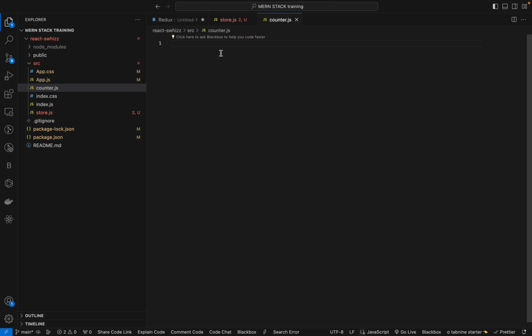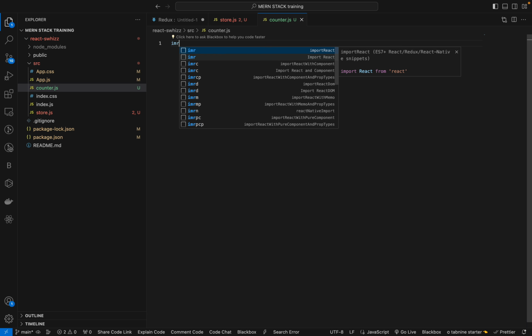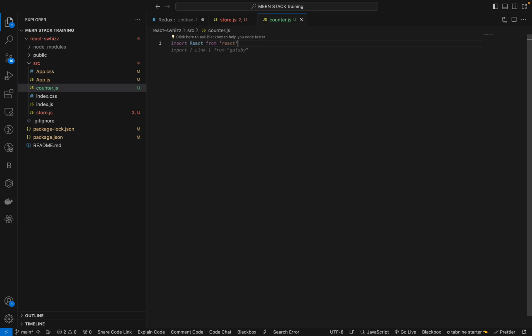Inside that counter.js, like imr, we import React, then we have to import the hooks from, let's keep it like that so that it will be imported automatically. So let me delete it.